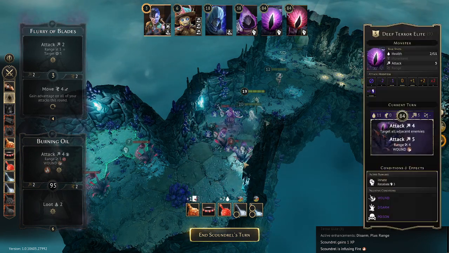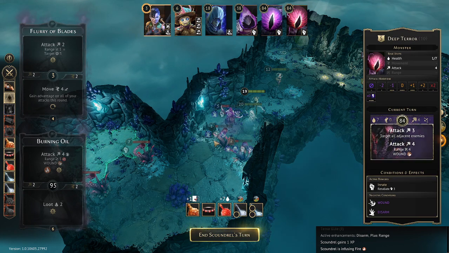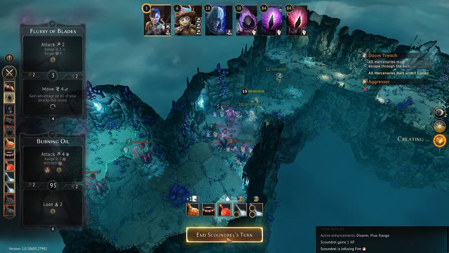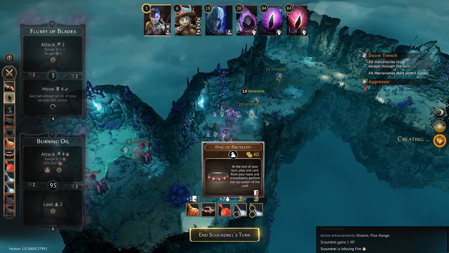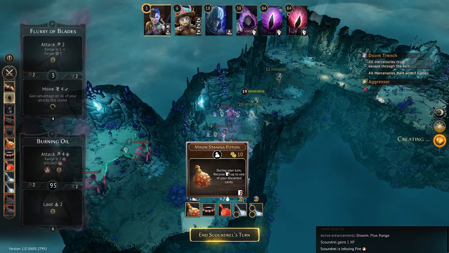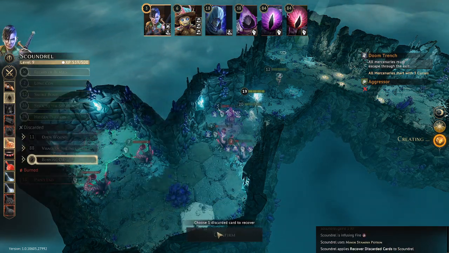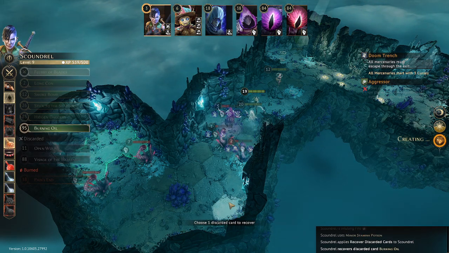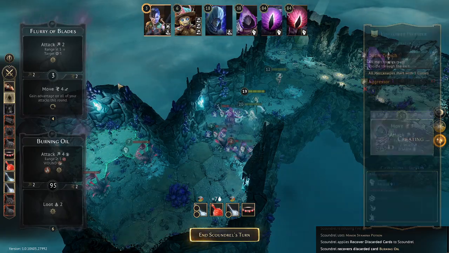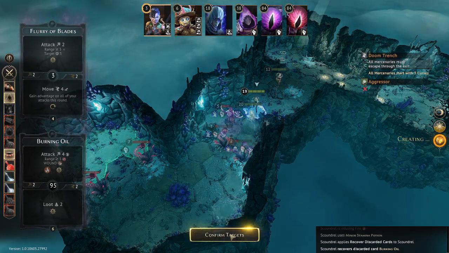Now, again, Night Shroud doesn't even need to kill that Deep Terror. Ooh, both of them are going to die. Oh, that is beautiful. Oh, and again, I can consume Ring of. Oh, I can do something like this. Uh-huh. Bring back Burning Oil. Right? And then I can actually consume this to shoot this thing. I can, if I wanted to. You know what? Just for fun. Let's do it.